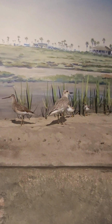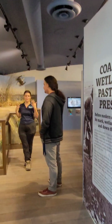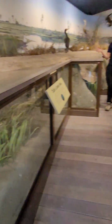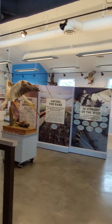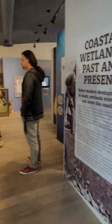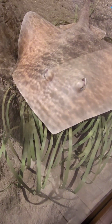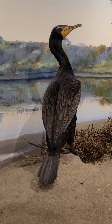And then of course we have pickleweed. There's a lot of salt and it's very hydrated, so they have a lot of adaptations that are actually similar to desert plants. So you'll see a lot of succulent style plants and really thin leaves to excrete salt, and fish to get raised.